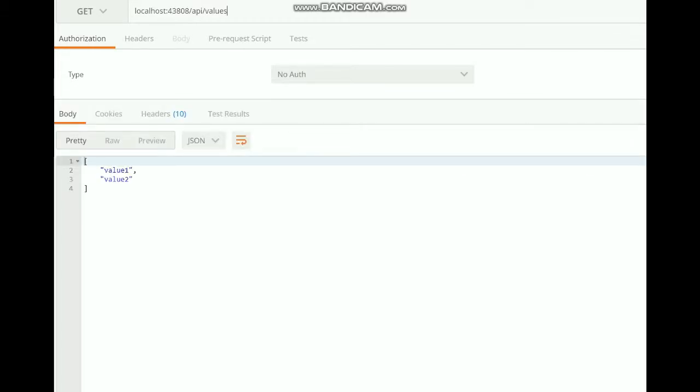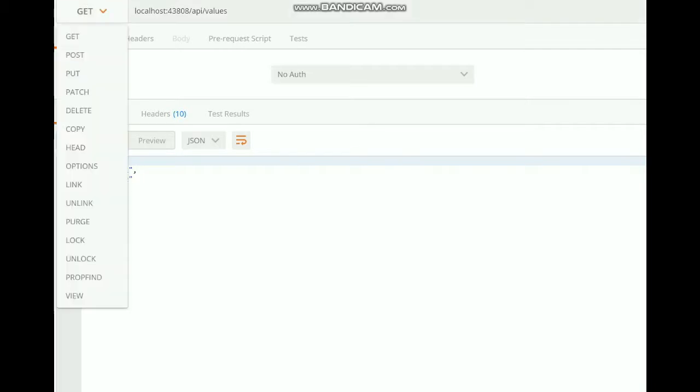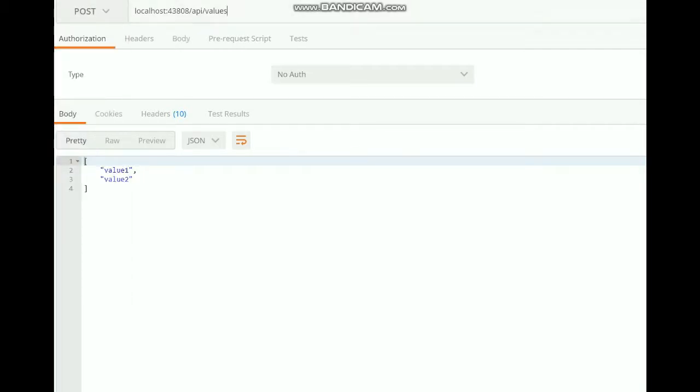Alright, we still get values here when we type in API values. Okay, now we'll be able to change our verbs from here, and we'll go with a post and see what happens.